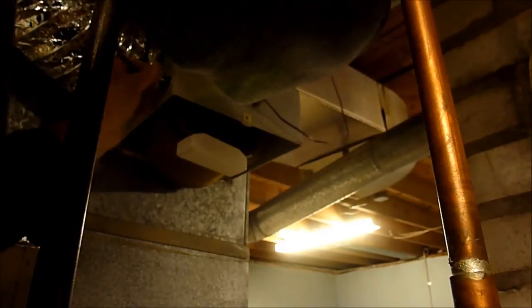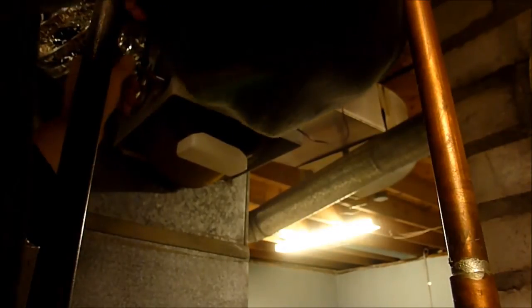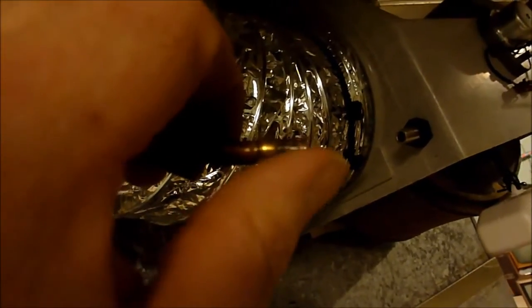Get it in there right. Cross threading on me. Okay, I ended up having to cut a little bit off the end of the pipe because it wasn't going against this, so it's because of this ball. It's a little bit shorter on that valve, on that connection, so let's see if I can get it now.